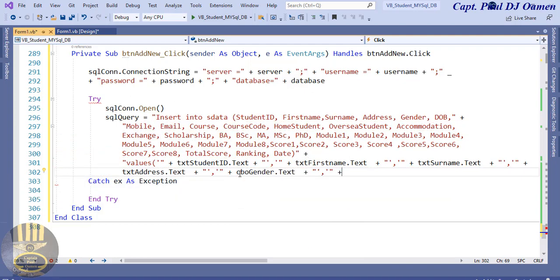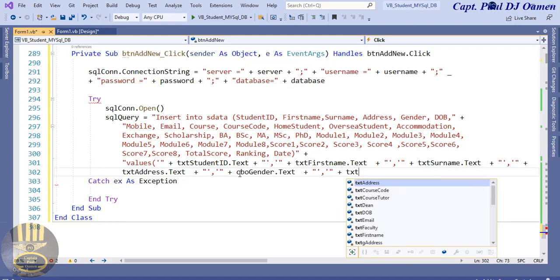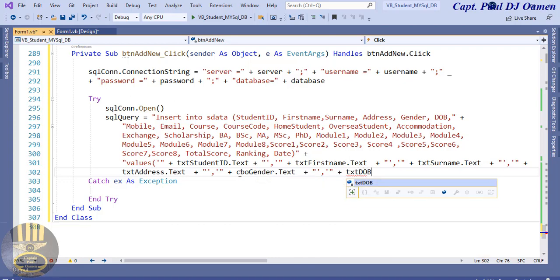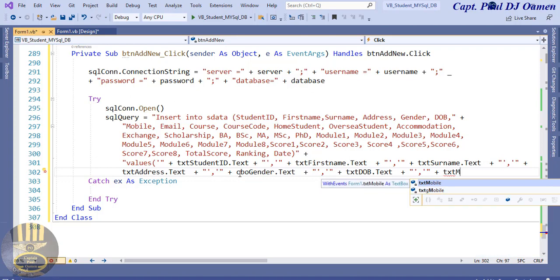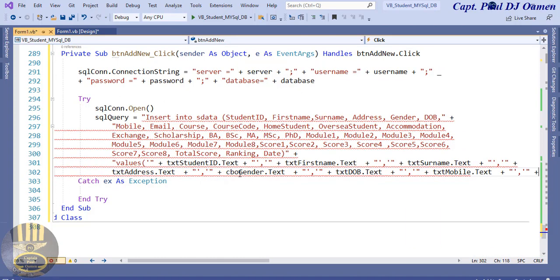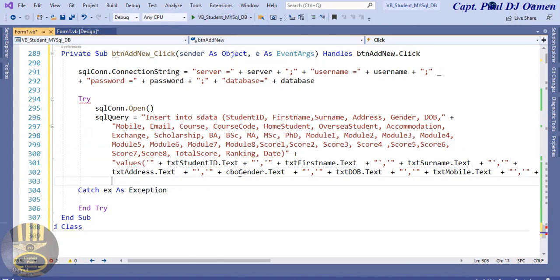Paste. Nice one. Then we have TXT date of birth. And now let's go for the mobile phone. TXT, and paste. Press enter.